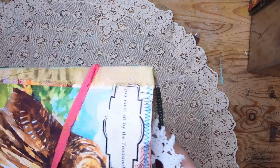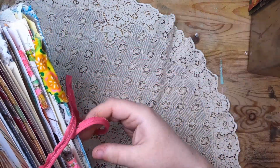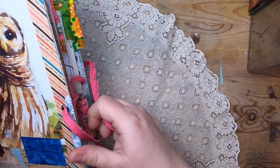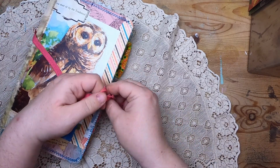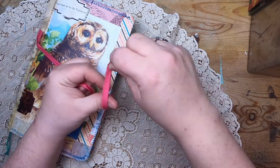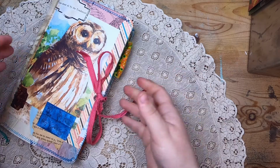And to close it, you just pop your seam binding back up over the top and then give both sides a little tug and go ahead and tie it closed again. So this journal, if you're seeing this video, is in my Etsy shop, and it will be accompanied by a few more. I will have a total, I think, of about 12 of these for this upcoming summer season.